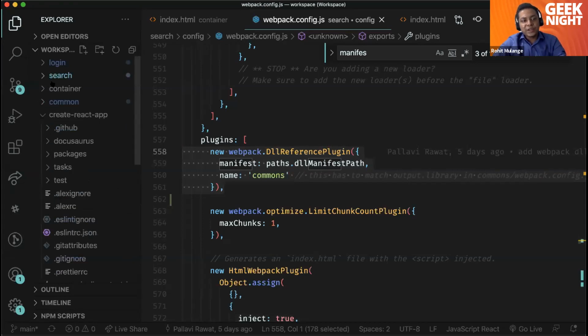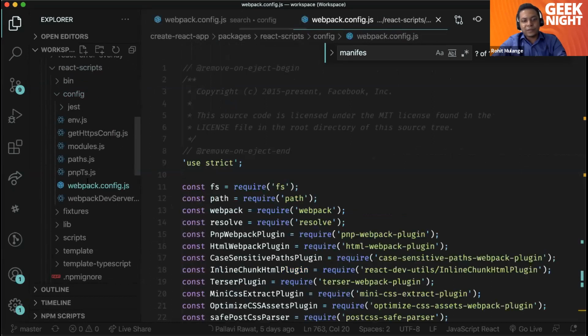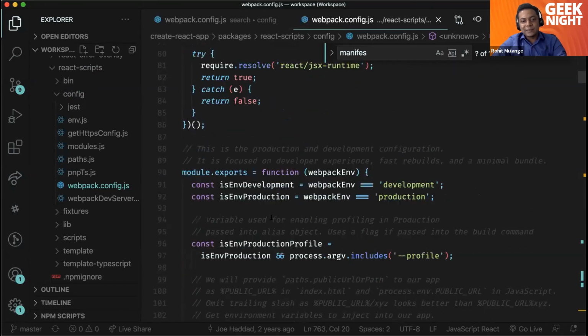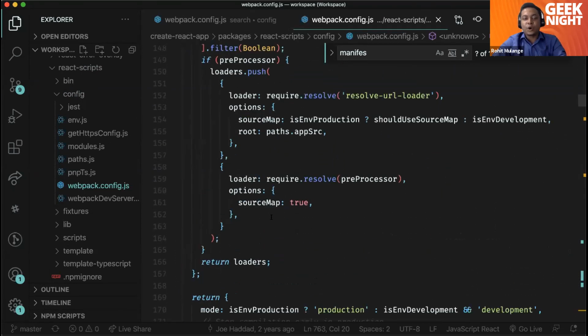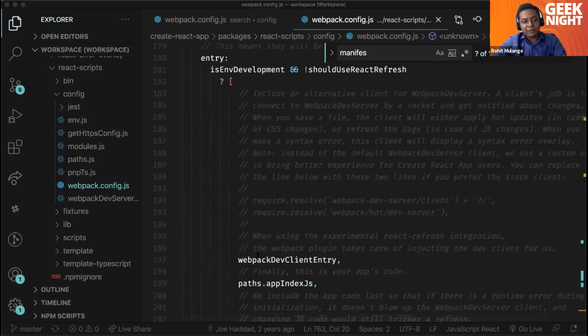So how do you then make sure to do these changes? What we did is we created a custom create React app. Basically, what that means is you take the create React app repo and you fork it. You create a fork on GitHub, and then you make changes to packages, React scripts, config, and Webpack configuration. And you make changes to these files and you publish them as a private NPM package or in your own local NPM repository if you have one. And the next time you need to create a micro frontend, all you have to do, let me create a new terminal. All you have to do is something like this, npx create React app.